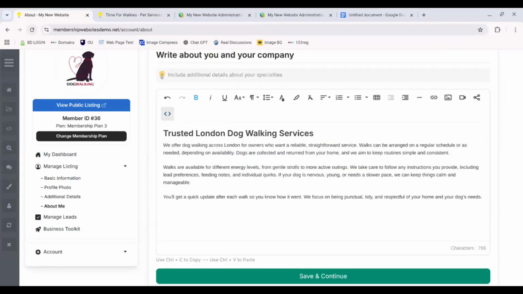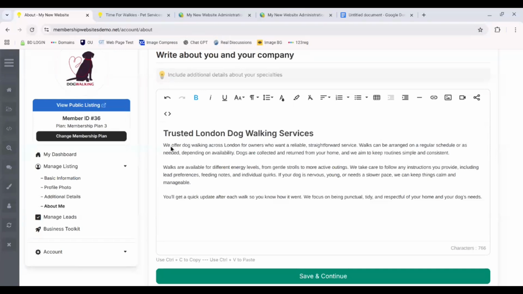And what we want to do is make sure that we're using maybe a few titles within our descriptive area, description, or about section. And also making sure that content is relevant to the service that we're providing. We can put that we're a dog walker, that we're trusted and we're reliable, and that we offer this and we offer that. But there needs to be some substance in there to support everything that you're writing, and expand on detail. Make the listing resourceful to people that are viewing it.